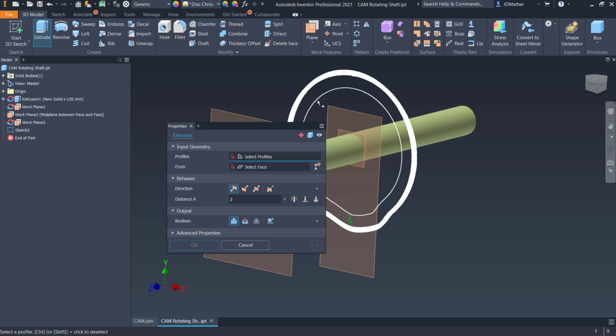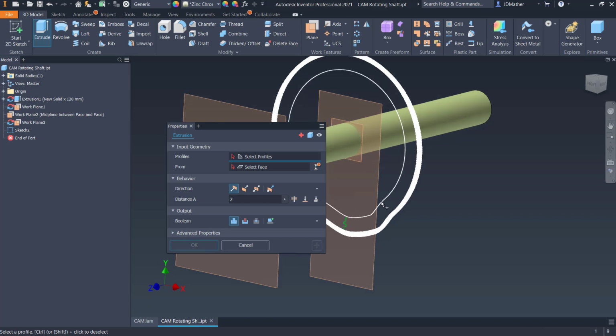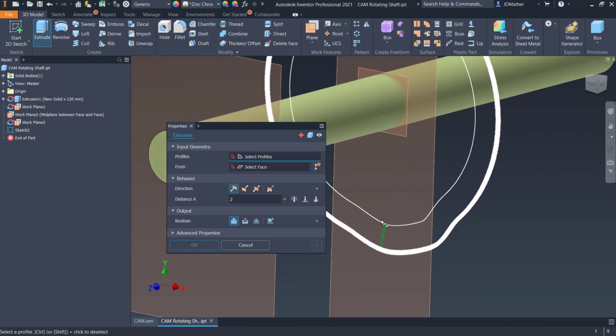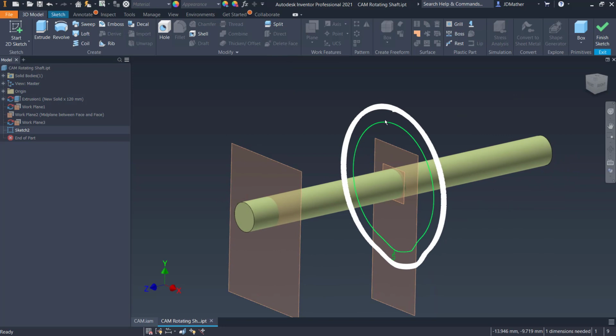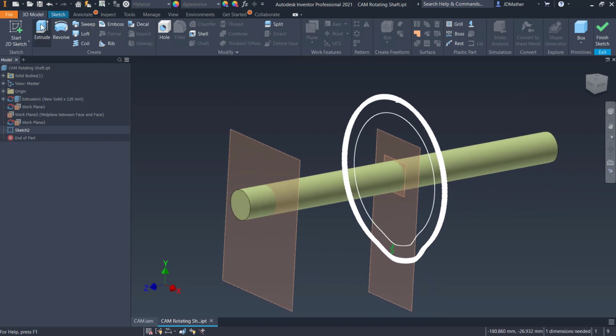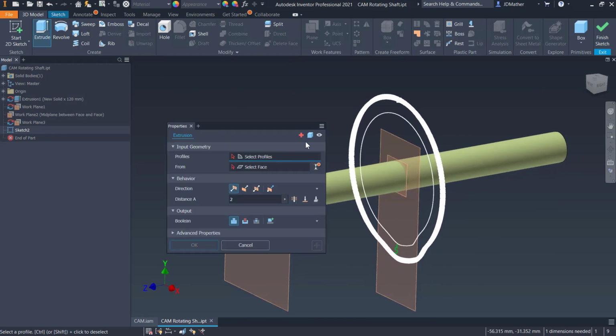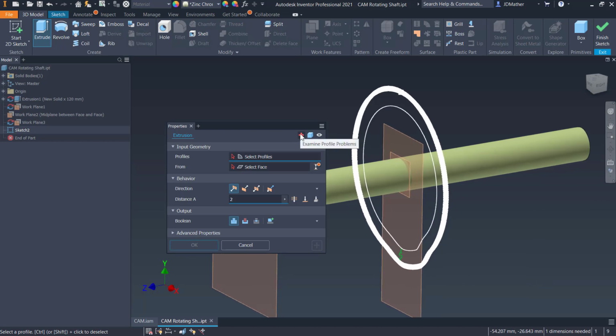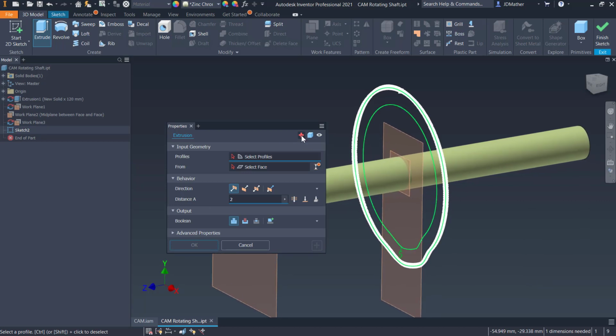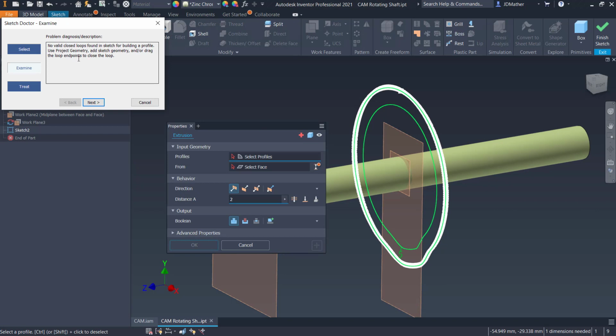and I'll select this area, and it's not selecting the area. Not sure why it's not selecting that area. Let me see if I can solve that issue. I'm not sure why Inventor is not allowing me to extrude this, but I'll go to extrude and I'll put it on surface body instead of solid body. Actually, if I select this and put this on solid body, it comes up with the red cross that I could try to figure out what the problem is. It tells me there's no closed loop, but there should be a closed loop.